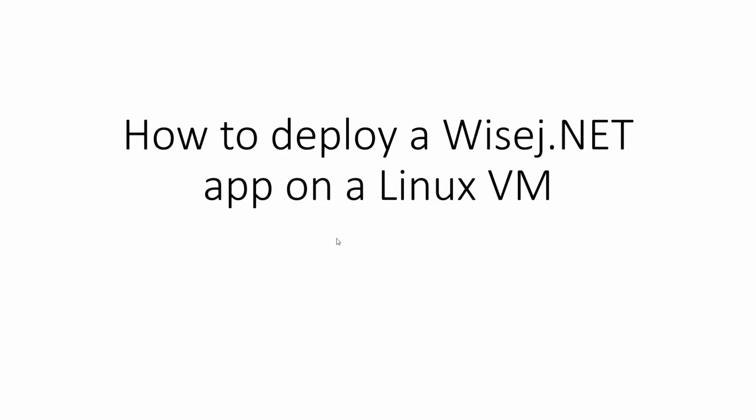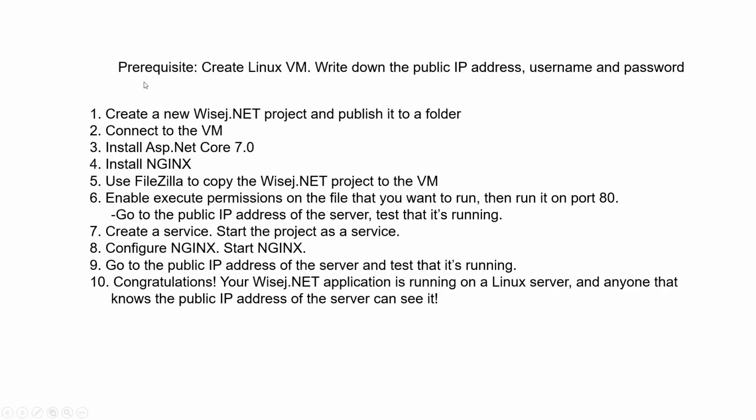My name is Julie, and today I'm going to show you how to deploy a Wisej.net application on a Linux virtual machine. First, as a prerequisite, I'm assuming that you've already created a Linux virtual machine and that you know the public IP address, username, and password. If you haven't done that, go ahead and do that now.